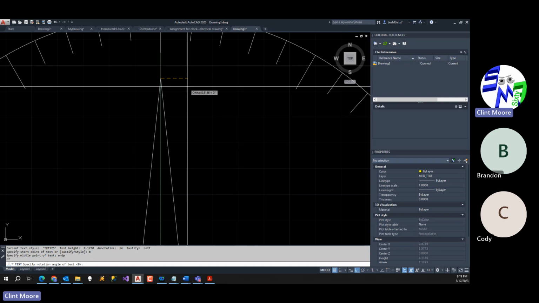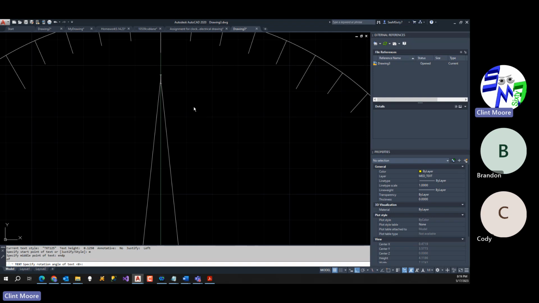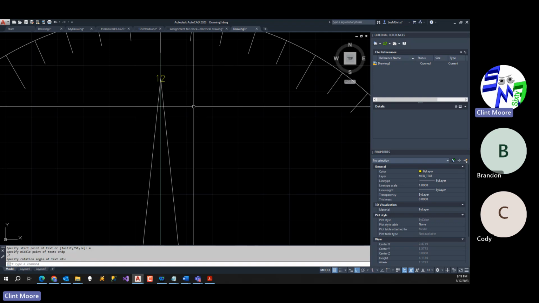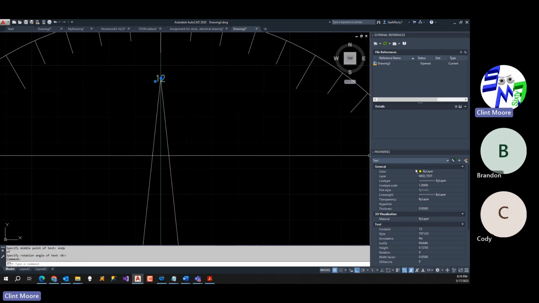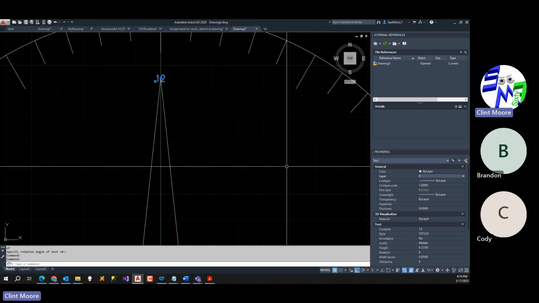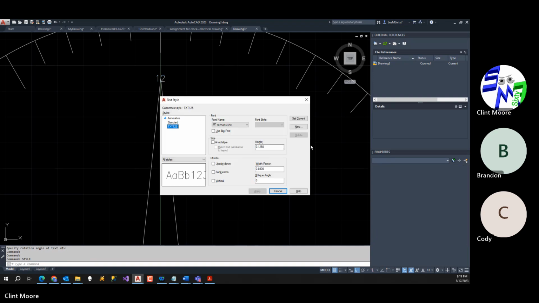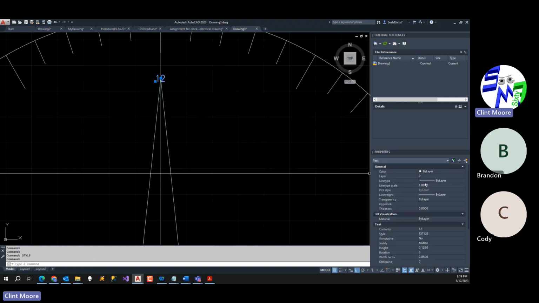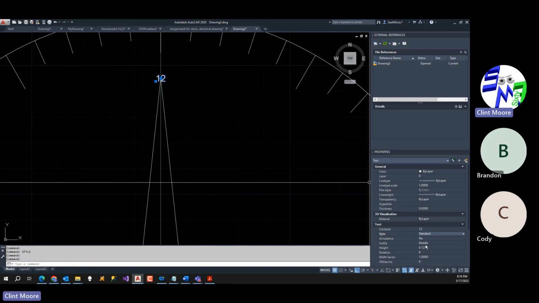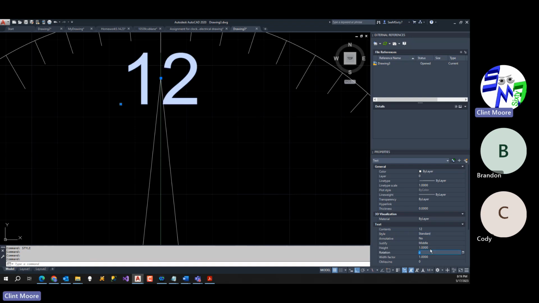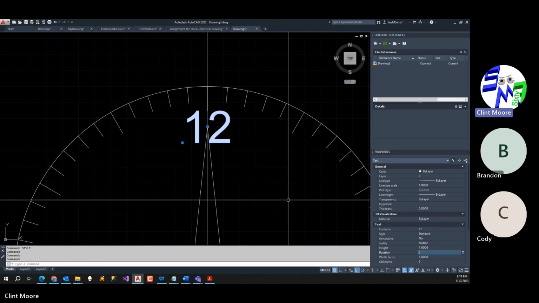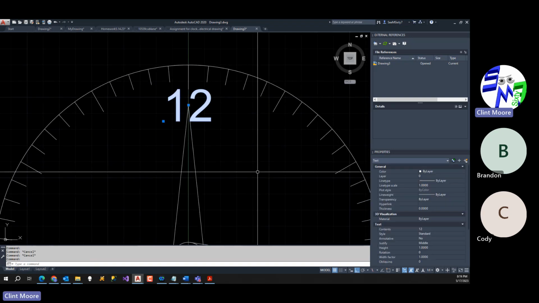I need to actually fix this because I'm on a particular text style that's predefined. My rotation is going to be 0, and I'm just going to set that to 12. Boom. All right. I'm going to change that back to the 0 layer, pretend I didn't do that, and we'll kind of go there. And I'm going to check the style, and I'm going to cancel that. I'm going to pick this and change the style back to standard, what it should have been on. All right. And then I'm going to change the height to 1. All right, 1's a good height. All right, might be a little bit big, so let's try a little bit different height.